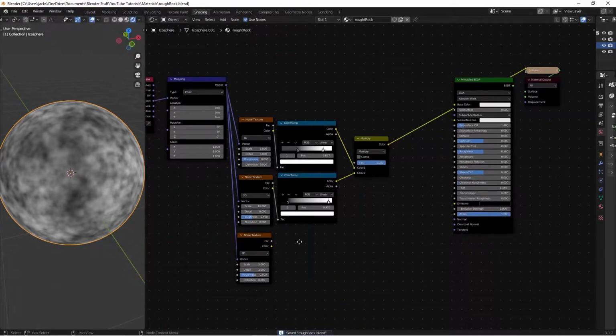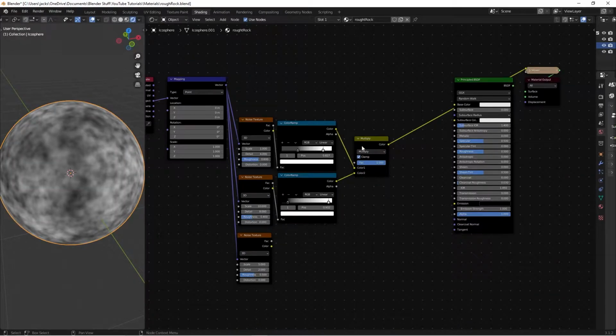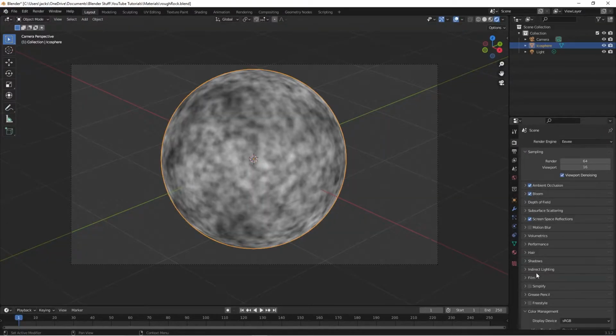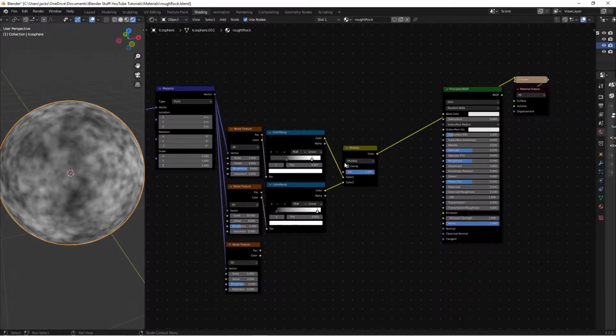So next, you can turn Clamp on this if you want. I have Standard color on in my film tab. Basically you can go here into your output, not film color management. I have mine on Standard, so it can go from black to white, and the white doesn't go on infinitely. That's something you can change if you want. It doesn't really make a big difference though. You can press Clamp or not. For me, it won't do anything, but if you're on Filmic instead of Standard, it might make a difference. And I would recommend turning on Clamp.